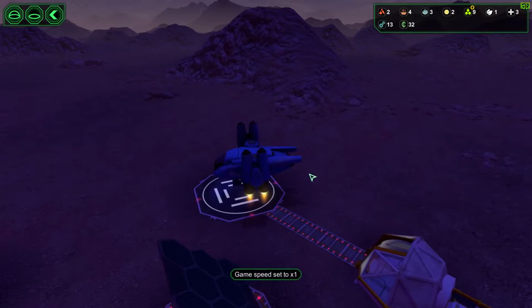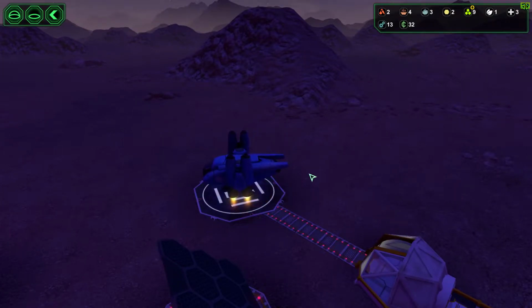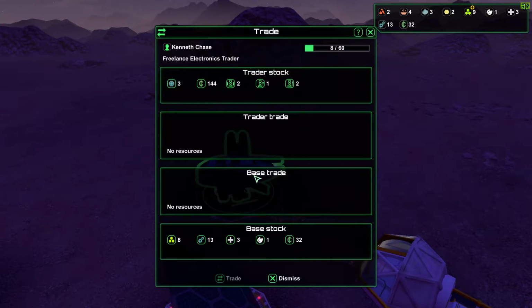Do you have a lot of metal on you by chance? Do you? Hurry up and land. I need to look at your cargo bay. What you got? You have no metal, because you're a jerk.